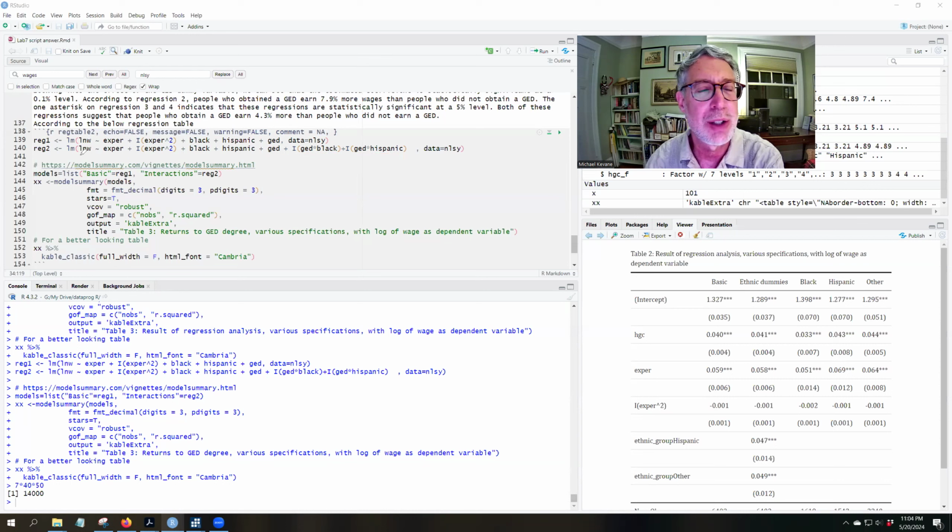This regression equation is log linear. We have the log here. It's a log linear specification. It has a polynomial, and it has interaction terms. GED is a dummy variable, Black is a dummy variable, Hispanic is a dummy variable. So we've got all the different kinds of specifications in this one equation. And then we have our same modelsummary command to display the regression results.